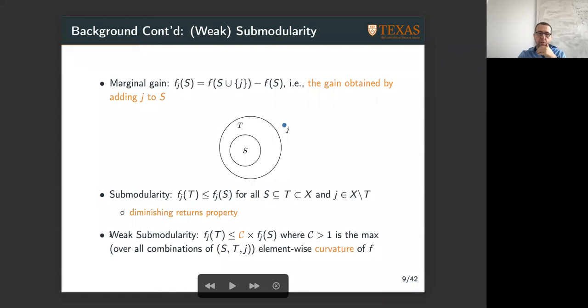That led to several definitions of so-called weak submodularity, and we're going to focus on one that relies on the so-called curvature of the function, and goes as follows.